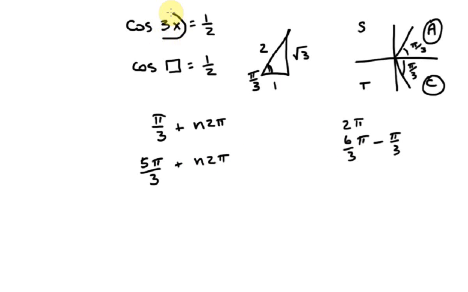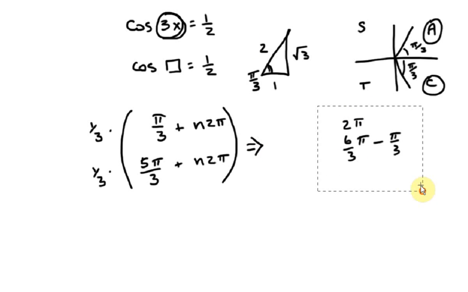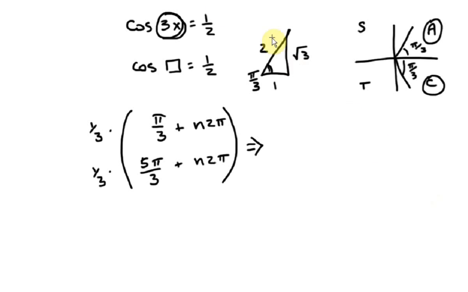We're dealing with 3x. If we want to solve for x, we have to contend with that 3. But that's pretty easy to do. You just take your solution package, and then you multiply each of these by the reciprocal of that 3, or 1/3. Now, I'm going to clear out a little space here, so I'm going to get rid of that. Put my solution generator in here.